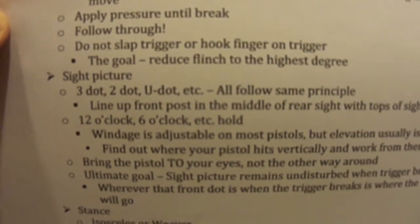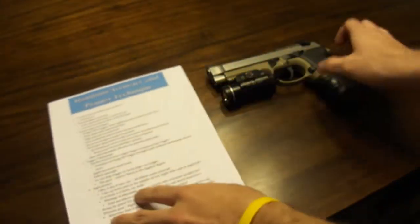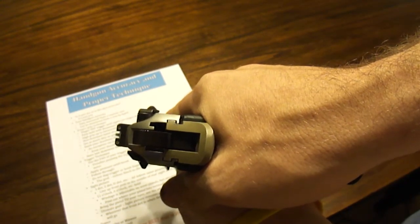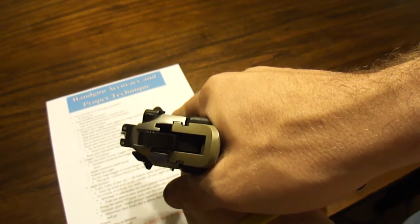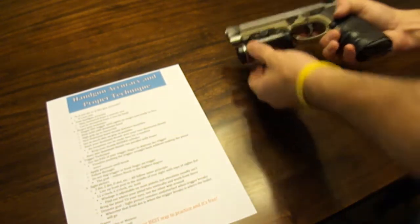So now, sight picture. 3-dot, 2-dot, U-dot, etc. They all follow the same principle. You want to line up your front post in the middle of the rear sight with the tops of the sights flat. So you want to have that front post right in the middle of these. Let's see if I can get it there. You want an equal amount of light on each side, and you want the tops of the sights to all be flat. So your front sight should be flat in that notch. I don't know how well I can do that, but that's what your sight picture should be.